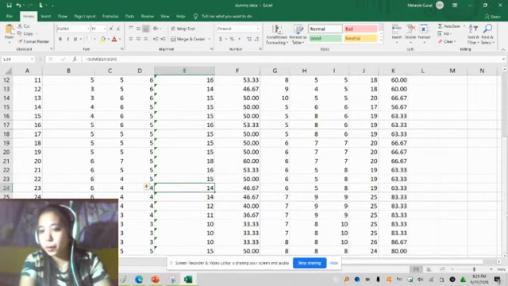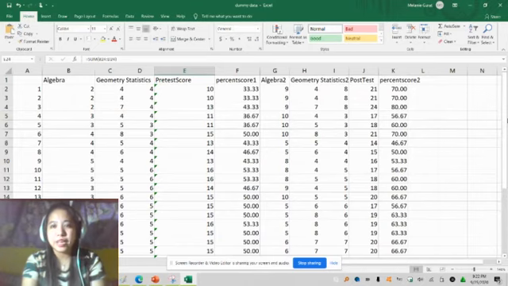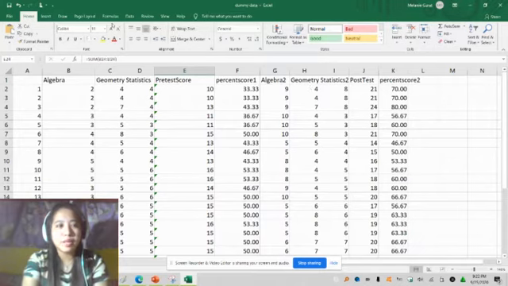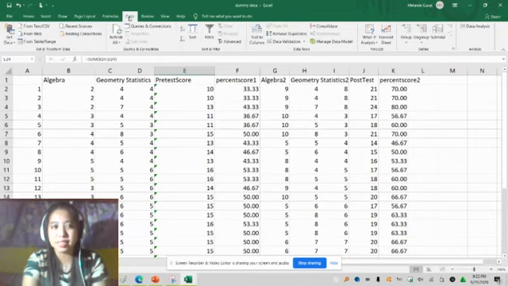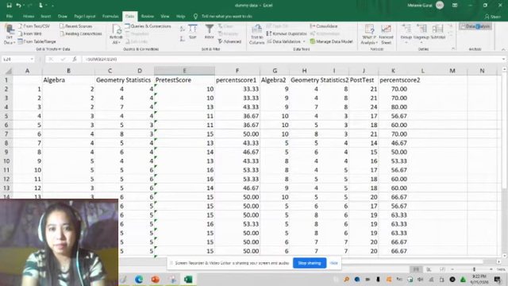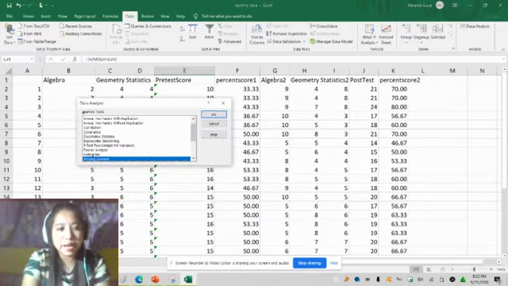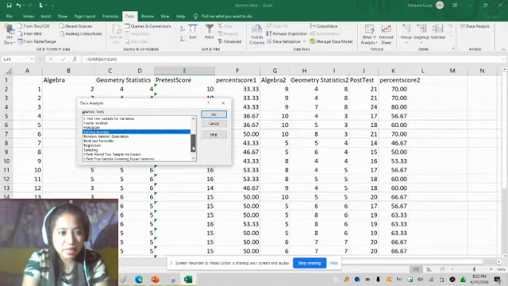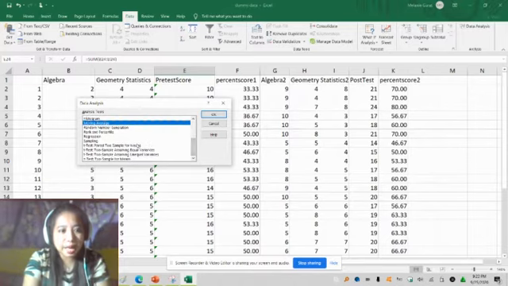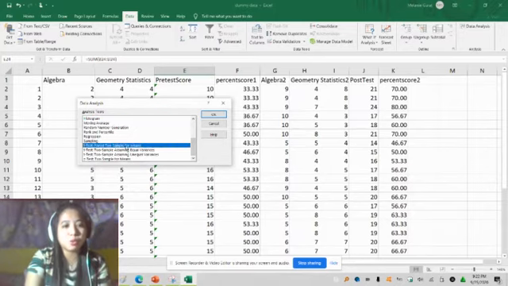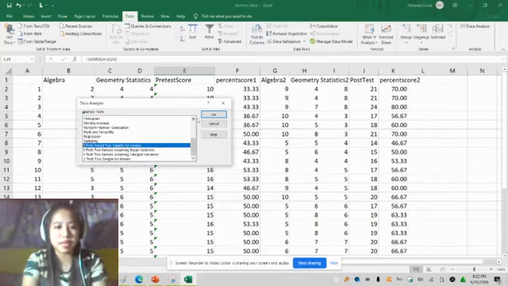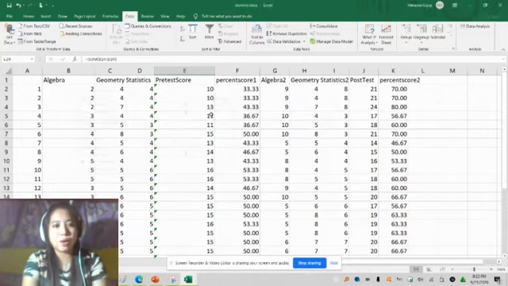So what we are going to do here is use the data analysis in Microsoft Excel. How to do that? You just need to make sure, of course, that you have the data analysis. So under Data, you have here the Data Analysis. You have to click that, and then let's locate the t-test. Where is the t-test? We have here t-test: paired two samples for means. You have to select that and click OK.